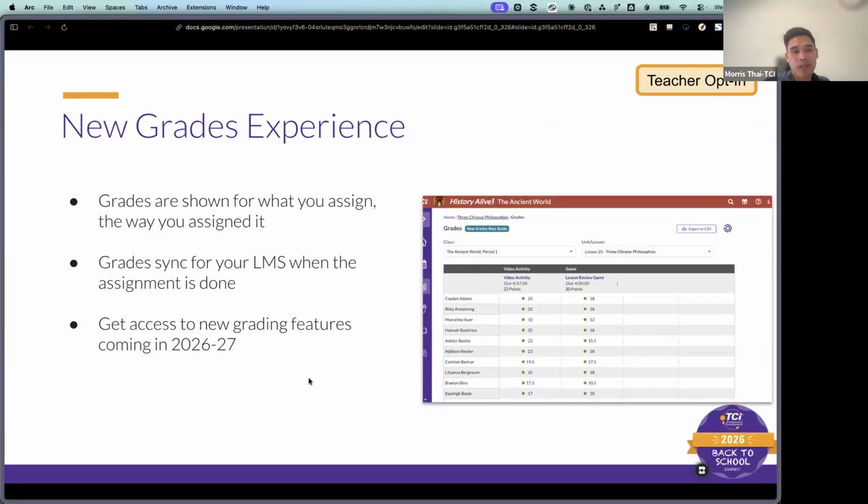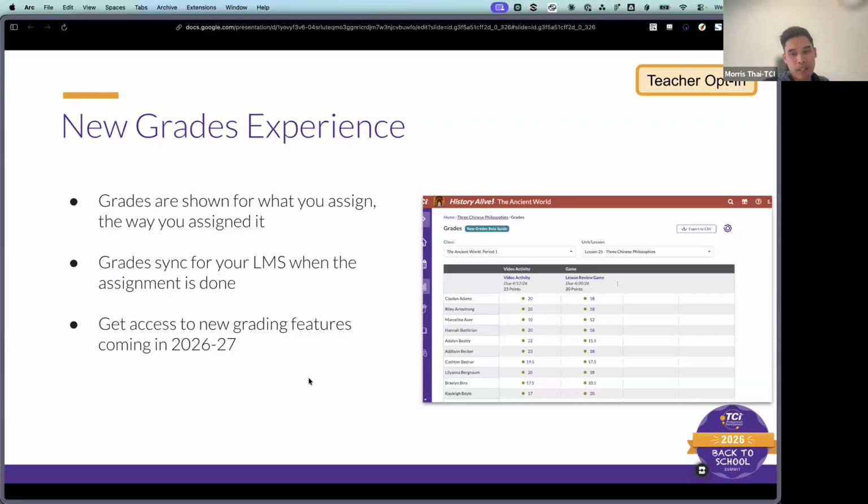The newer one is going to be focused on what you assigned, the way you assigned it. A typical example that shows the difference is if you, as a teacher, assign out, let's say, our classroom activity slideshow over multiple days. In the existing experience, what we call classic, the performance, the progress, the grades, all show up in one column and one score in our system.